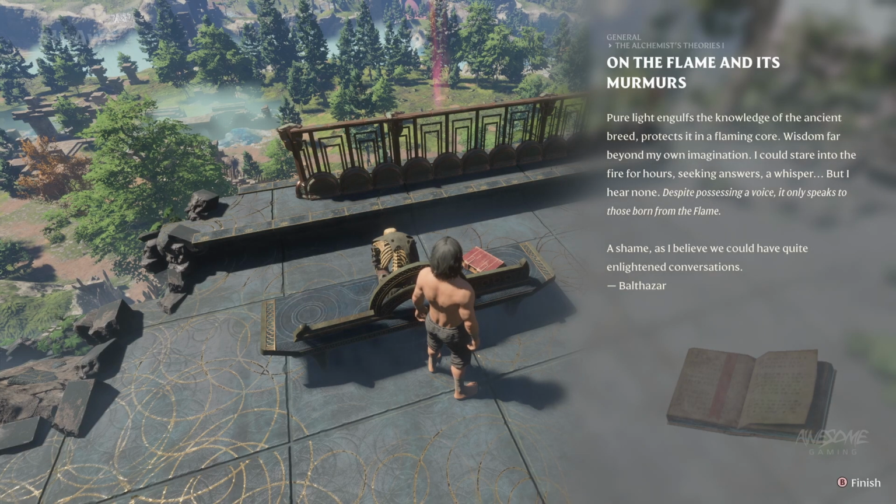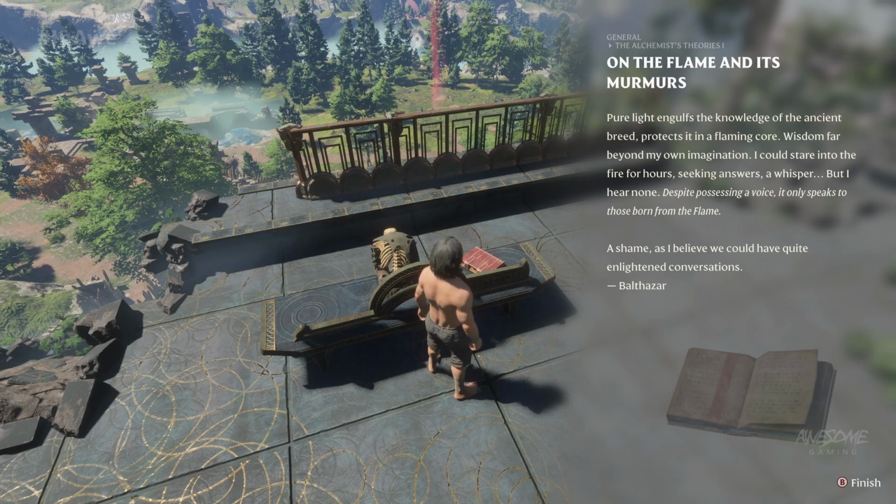On the flame and its murmurs. Pure light engulfs the knowledge of the ancient breed. Protects in it a flaming core. Wisdom far beyond my own imagination. I could stare into the fire for hours, seeking answers. A whisper. But I hear none. Despite possessing a voice, it only speaks to those born from the flame. A shame, as I believe we could have quite enlightened conversations. Balthazar.